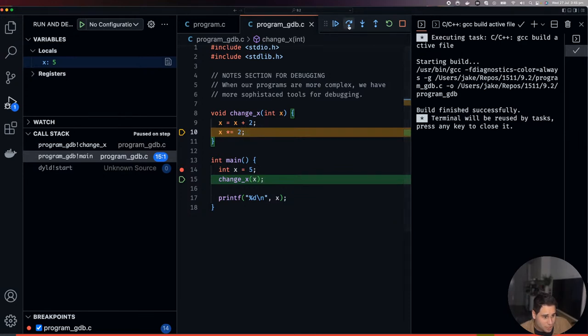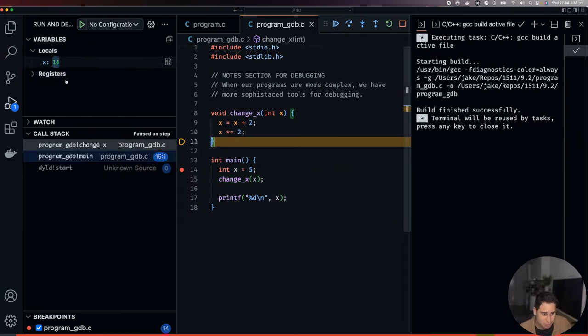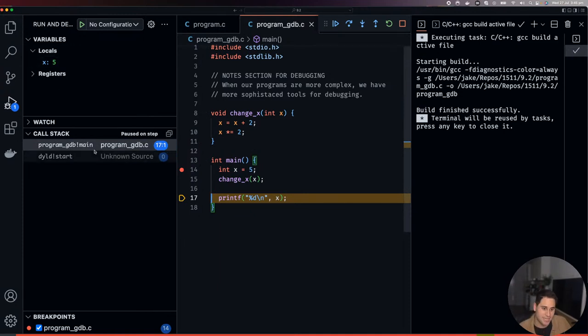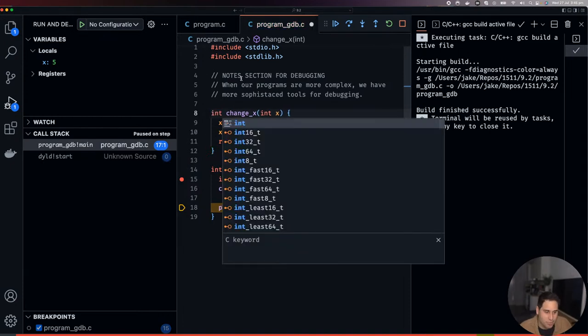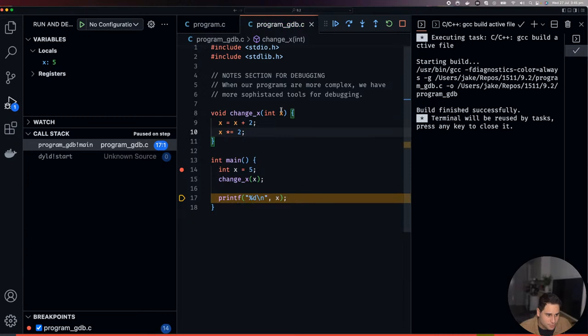So again, we change that line here. We manipulate the number again, but once again, back in main, it's not changing. We step over and that stack frame gets deleted and main's still back at 5. Then we go, okay, I get it now. So either I need to return x here, make it an integer and assign it back, or what's the other way we can fix this problem if we really didn't want to return something? Like maybe we had two integers here. Yeah, exactly, Nicholas. So we could use a pointer.